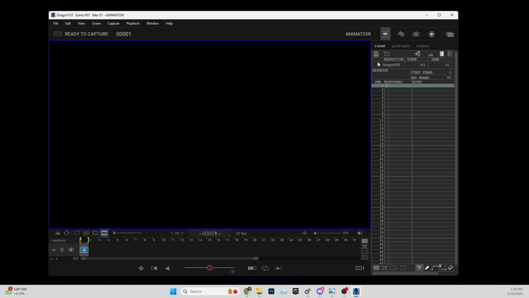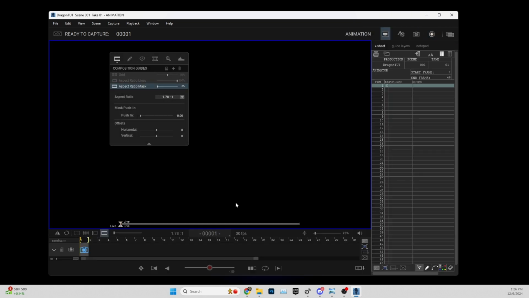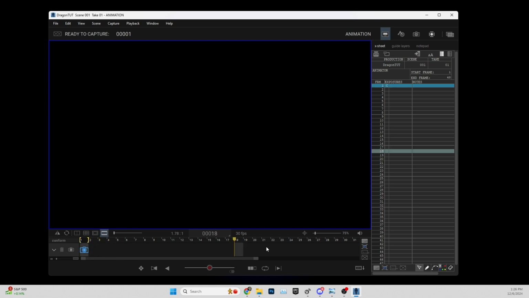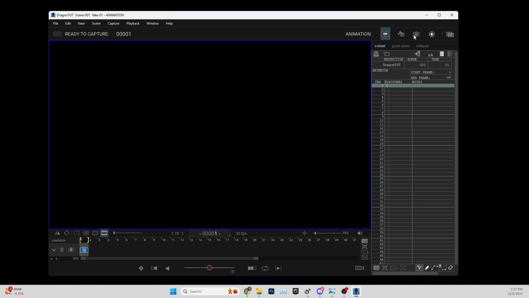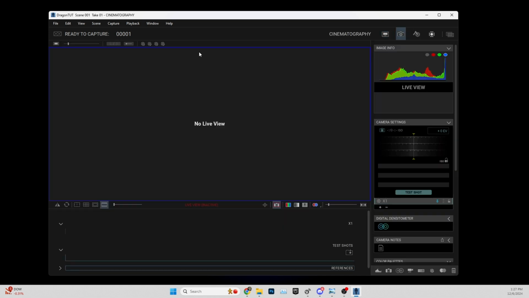So let's go ahead and start with this. This is the animation page. Down here, you're going to be able to review the footage as you capture it. You can make comparisons with other frames. There's all kinds of different things you can do in your composition guides to make sure that you have the correct format ratio for what you're doing. There really is a lot to do in here, and we're going to go through all of this in depth. But this is where you're basically going to be viewing, playing, and replaying your footage when you want to watch it as a video.